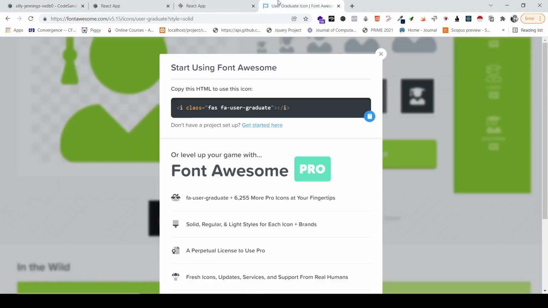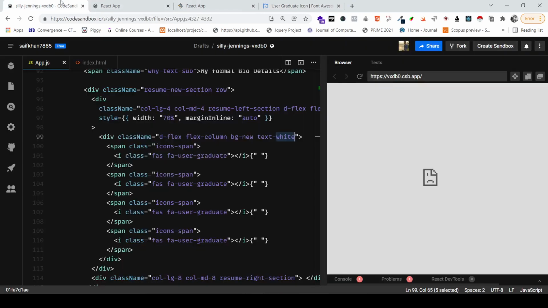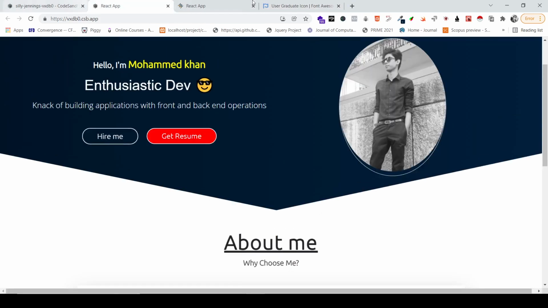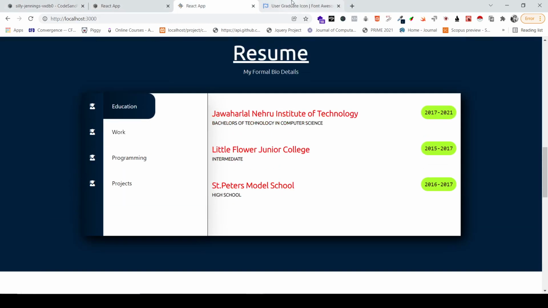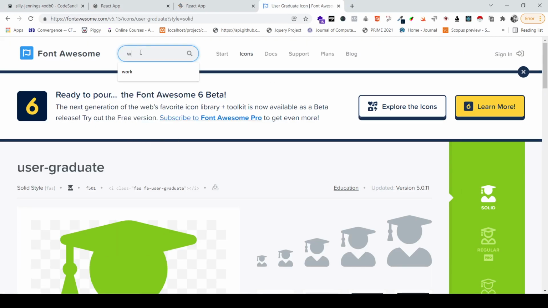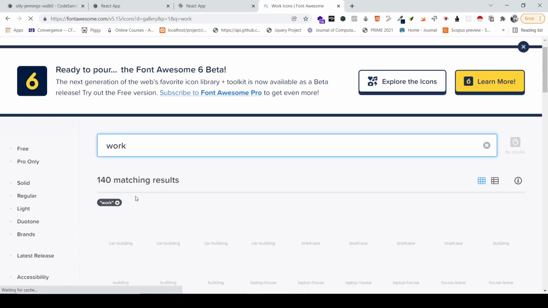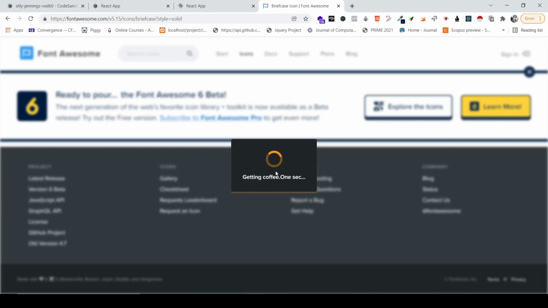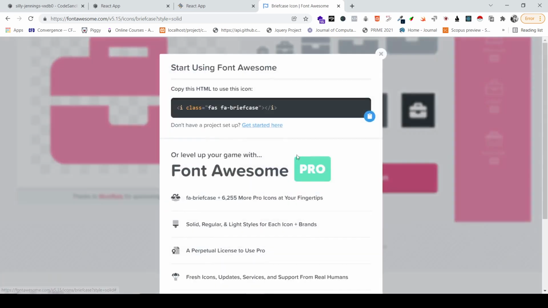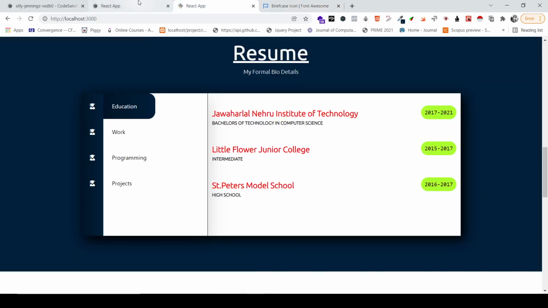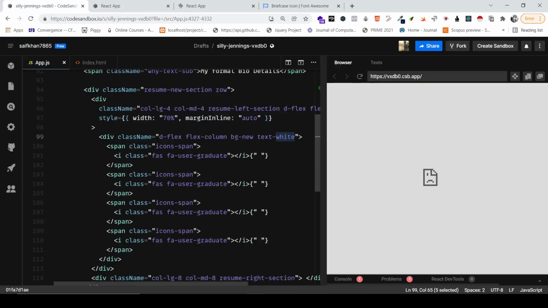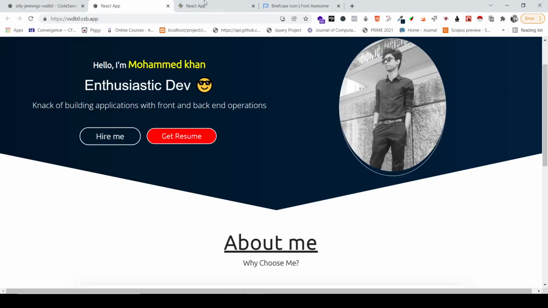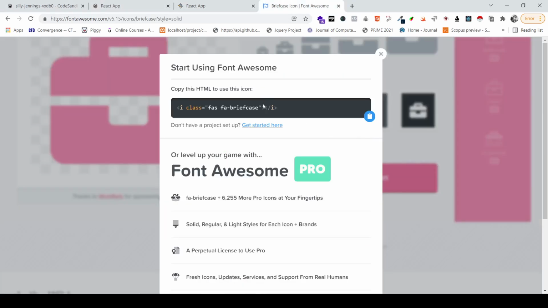So similarly, just choose the ones that you find relevant. Like for work, just search work over here. Okay, work briefcase looks fine to me. Press start using this icon, and copy and just paste it over here. Okay, so the next one would be programming.